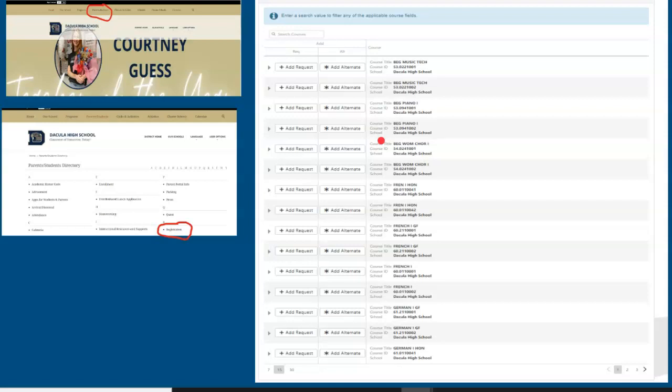You will click on Add Alternate in this case, and you will select for both semester 1 and semester 2 of the same course. At the end of your selected alternate courses list, you should have a total of 8 classes. You'll have 4 alternates showing 1 for semester 1 and 1 for semester 2 for a total of 8 classes within that selection.